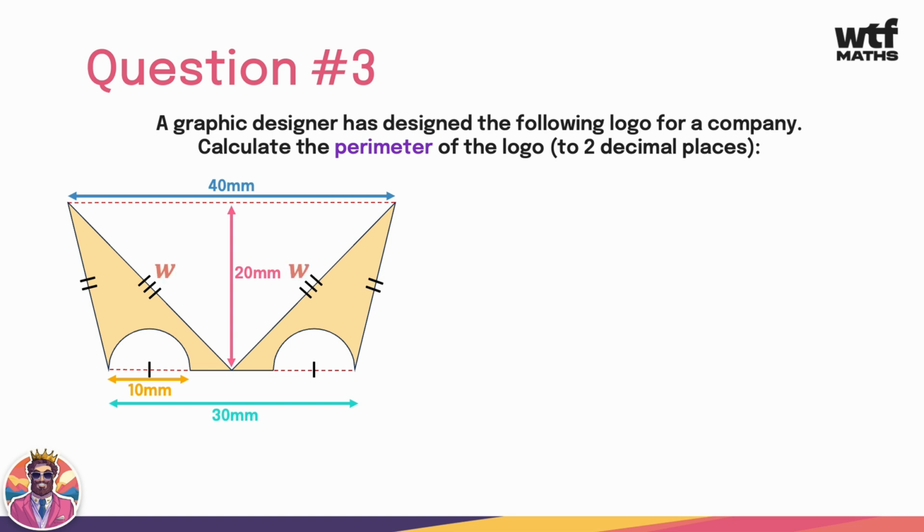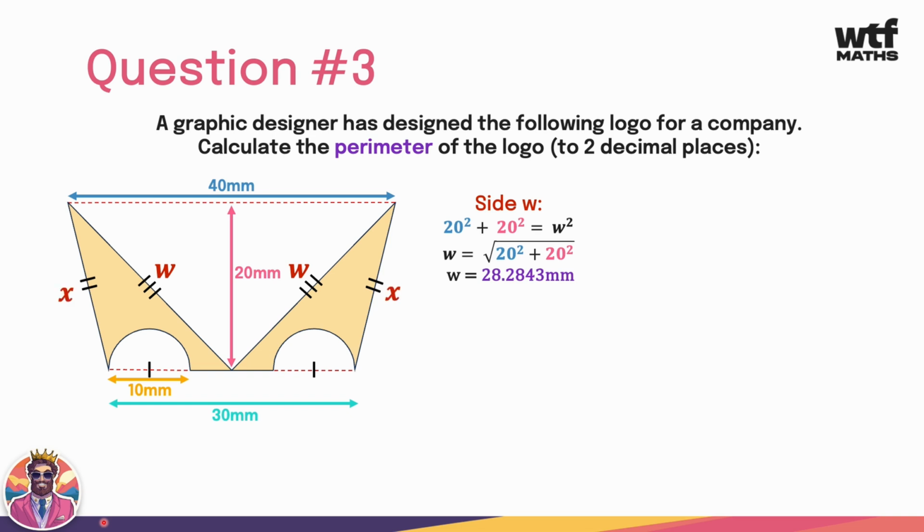Alrighty, the first thing I want to do is find these matching sides here, side W. Now we can see from the little symbols next to the W that these 2 sides are exactly the same length. So how do we work out side W? Well, we're going to use Pythagoras theorem. Now, the reason we can use Pythagoras theorem is because this is an isosceles triangle here. That means that this height is exactly halfway in between. So halfway of 40 is 20. So this side is 20 squared, and then we're adding 20 squared, and we can use Pythag to work out W, which in this case is 28.2843.